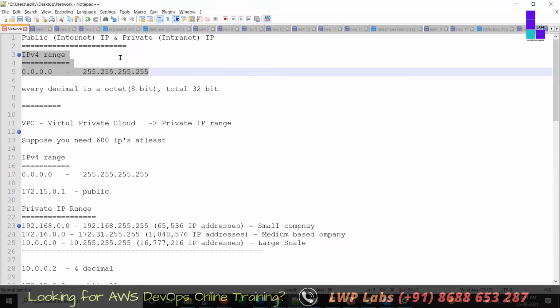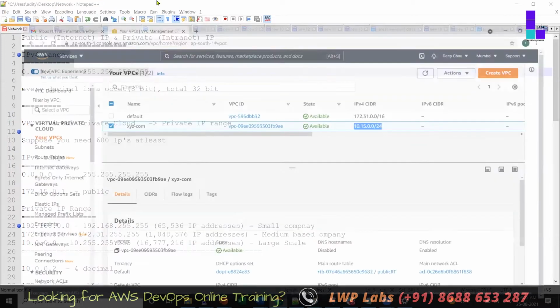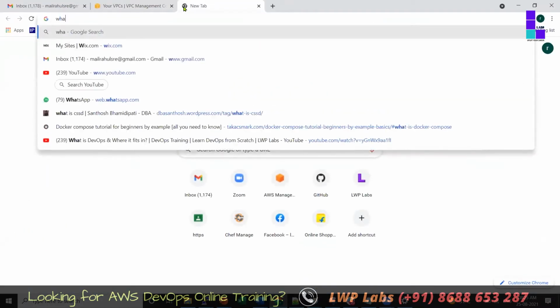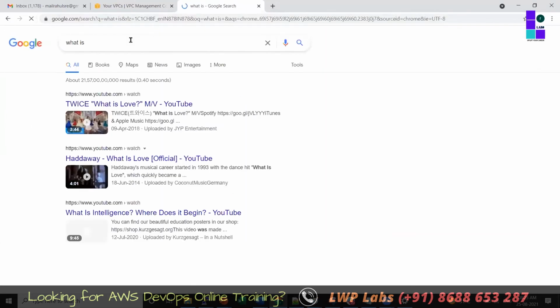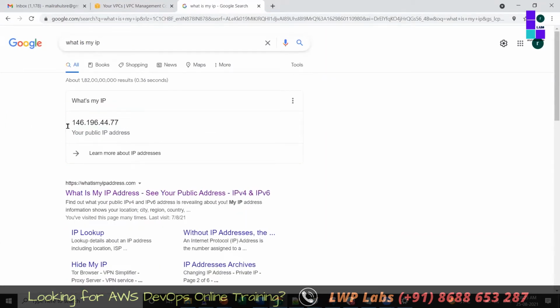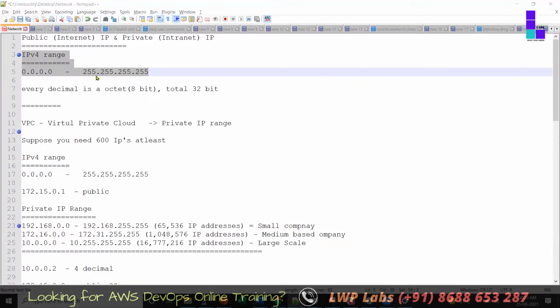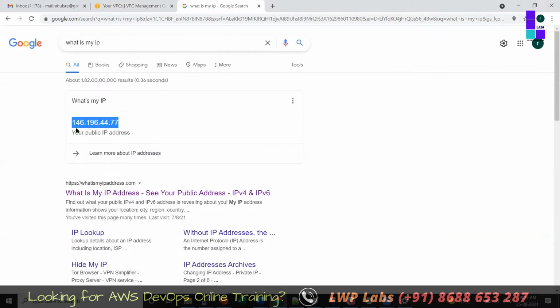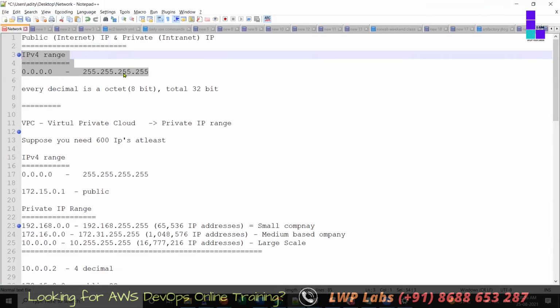What is the purpose of a public IP? If I want to connect my device to the internet, I need a public IP. If I am here and you are all connecting to me and seeing this in Zoom, it is because I am connected to the internet, so I have one public IP. Can we check what my public IP is? If you type "what is my IP" in Google, you will get it. Is this IP within the range 0 to 255? If you see 146, that means it is in that range. Clear? So this is my total IP range.